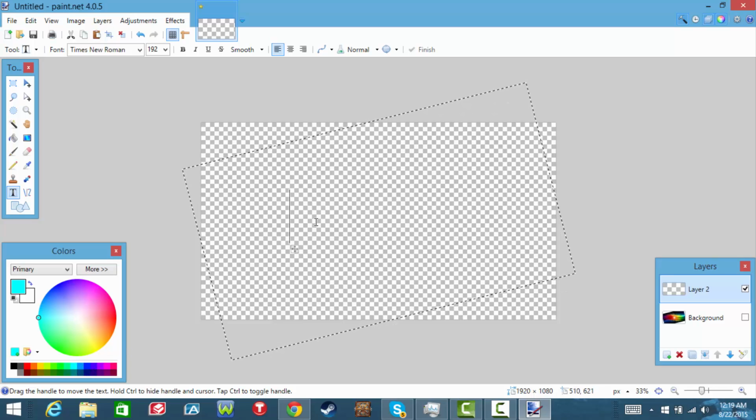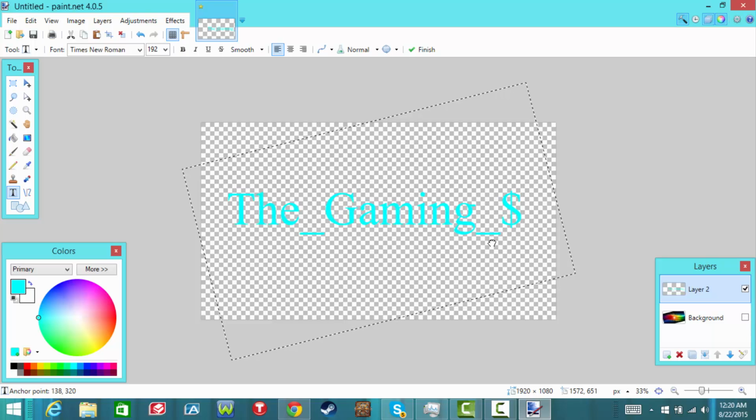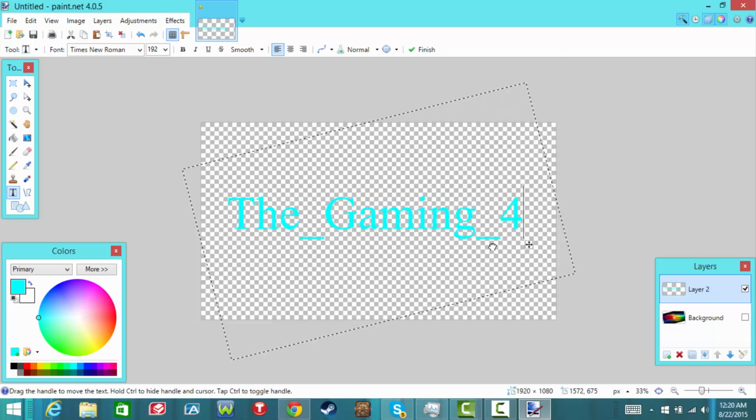I'm going to go with light blue and type "the_gaming_4". That got a little off, so we'll grab that, move it back over. Whoops, that's not a 4, that's a 4. I don't like that, so I'm going to change the color to something darker. There you go, that's good.